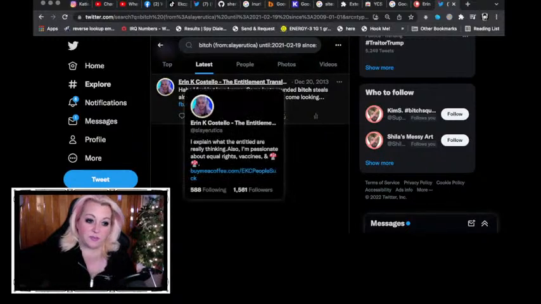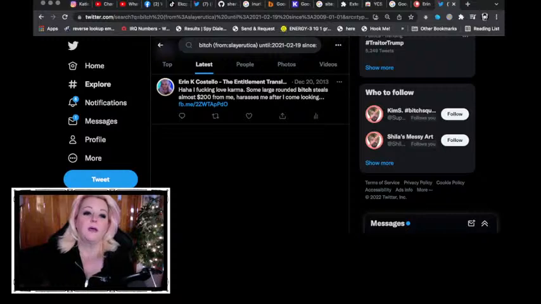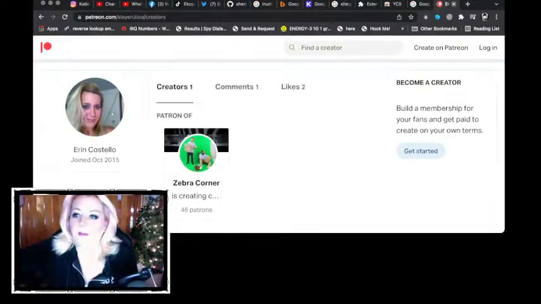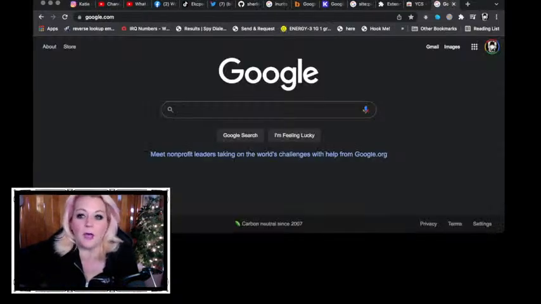So that's how you search Twitter. It's so much easier, and it does save so much time. Oh my God. Okay, so next, I'm going to show you what is called Google dorking. It's how to search Google. In order to search Google efficiently, you use what are called search operators, which are like search commands, I guess you could say. I don't even know why they call them operators. It seems so stupid, but they do.